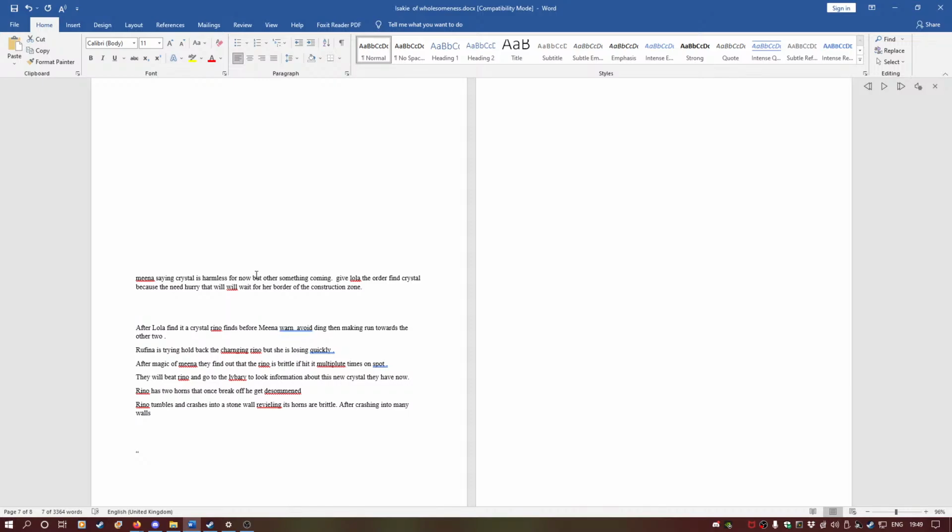Now Rufina just hits it with 1 hit, and then the girls together hit the rhino with their fists, and boom, it breaks. That way it is actually quite good, because it gives them all the spotlight. Do I want one of the girls to have the spotlight, or do I want all the girls to have the spotlight? Ooh, that's a good question. That's the main question now.